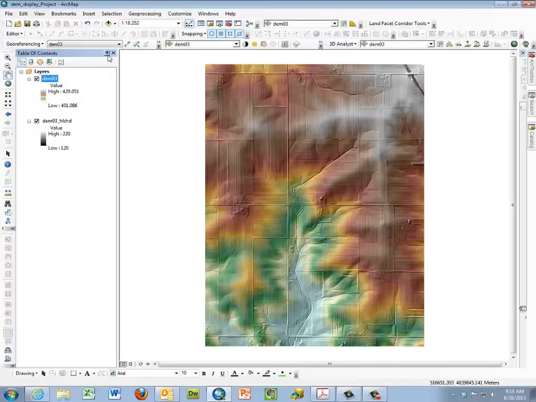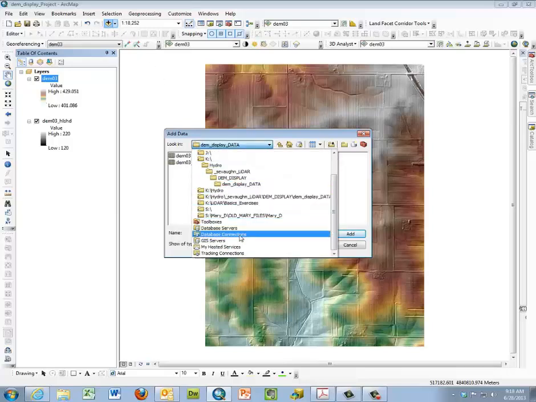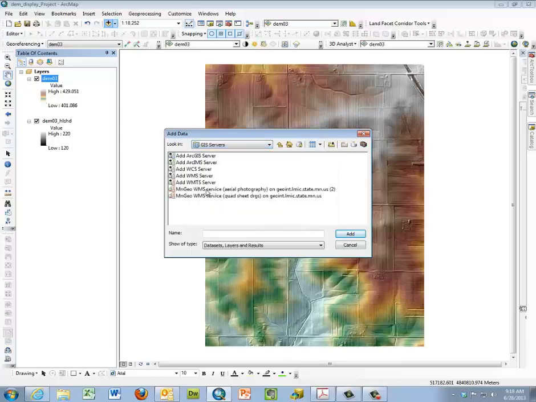Now what I'm going to do is show you the information about the aerial photography or the imagery that is associated with this area. Now what you need to do is go to the tab, and at the drop down select GIS servers and select the MinGeo website to pick up their WMS server.